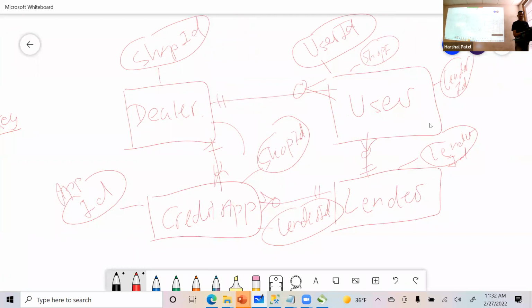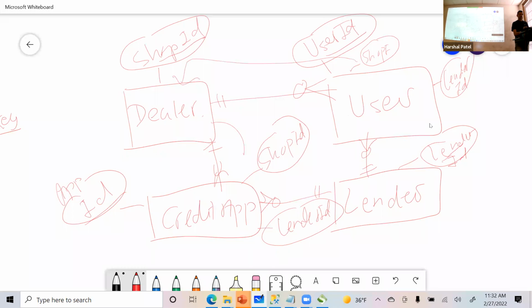Now let's understand what a foreign key is. We talked about the primary key. Shop ID is a primary key, application ID is a primary key, user ID is a primary key, and lender ID is a primary key for the respective table. But when you carry the shop ID to the users table, in the user table the shop ID refers back to the dealers table.